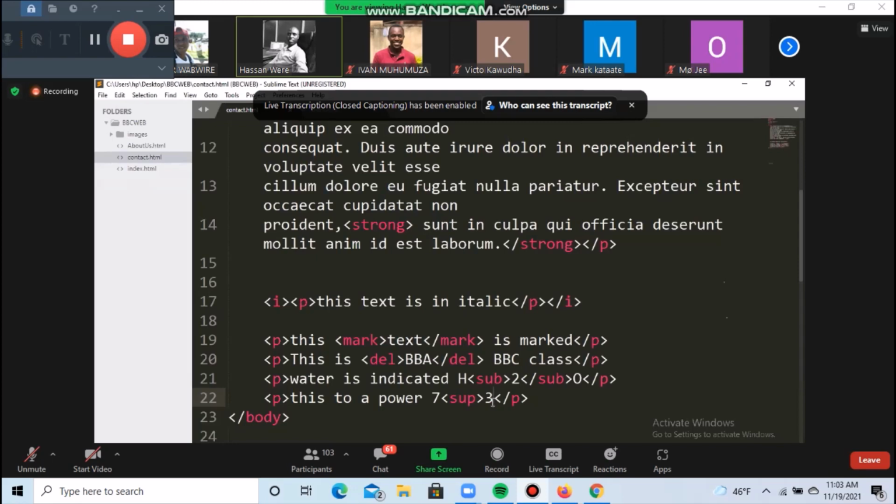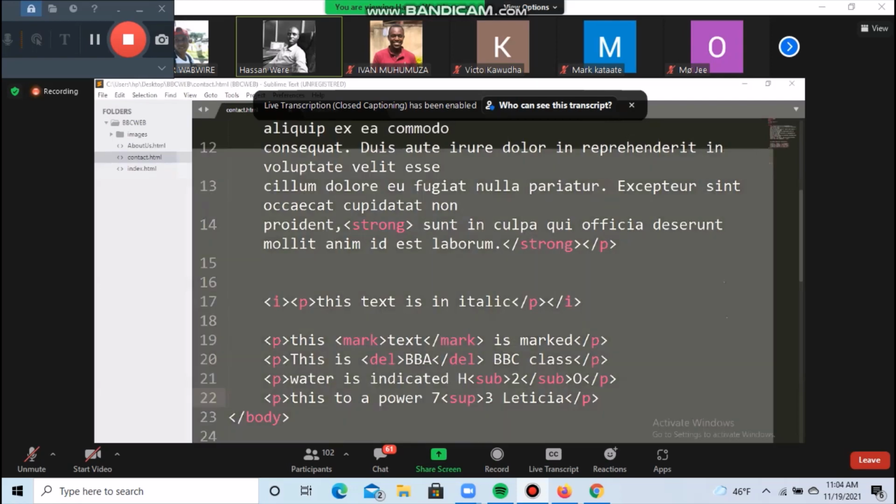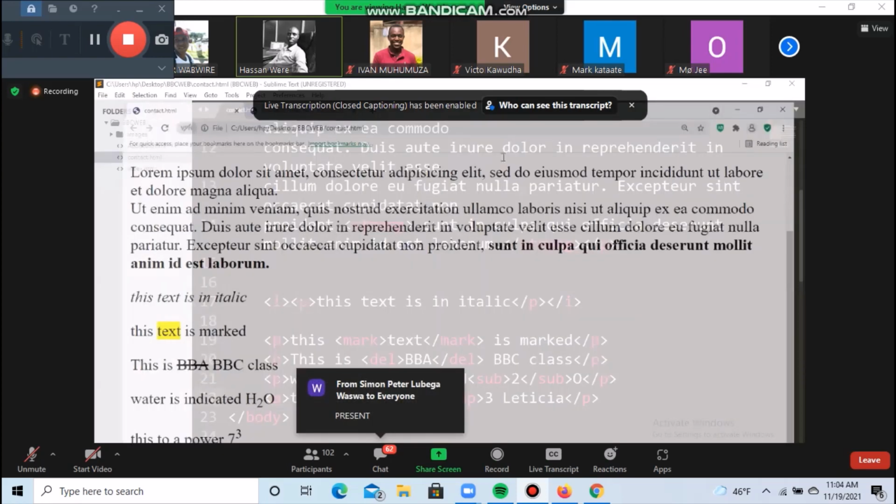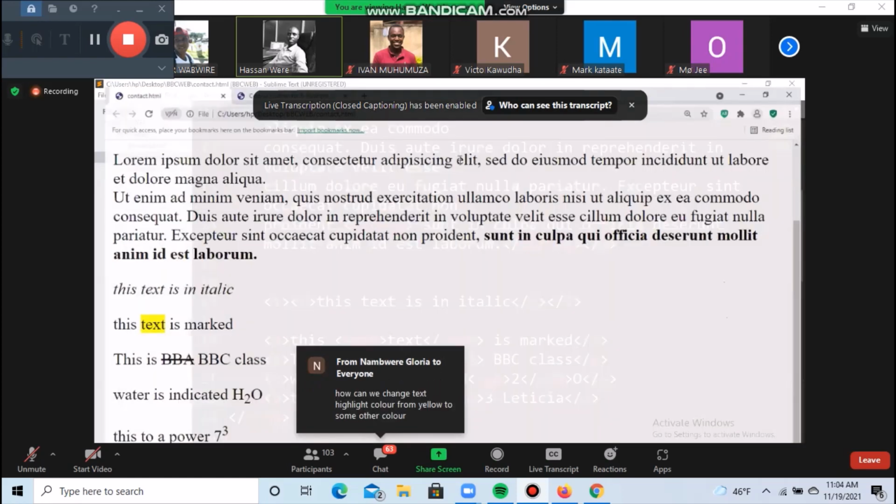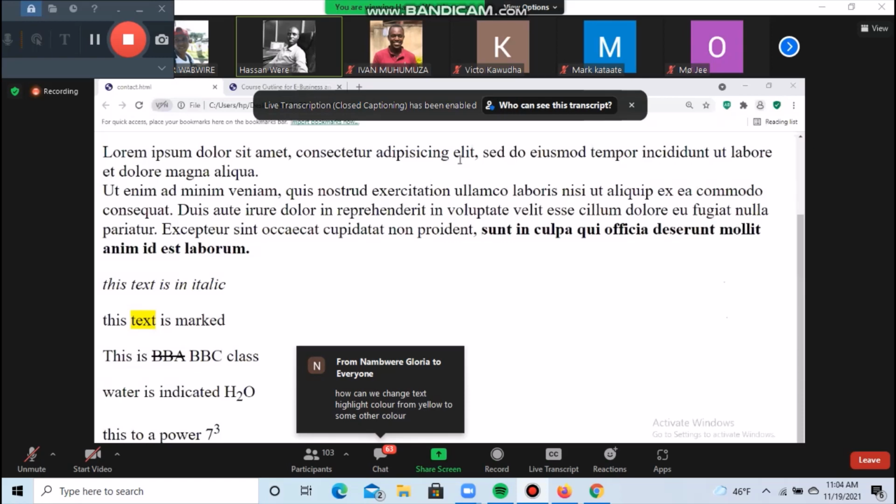A mistake you might end up making is, after putting that 3, maybe you have other words that you want to indicate. Let me put my friend's name, Letitia. I think she's on this call. Oh, she's absent. Is she absent, or is she on this call? Someone has told me Letitia is chopping lectures. Someone is saying present. She doesn't want to attend. Okay, noted. You tell her 5 marks are off.